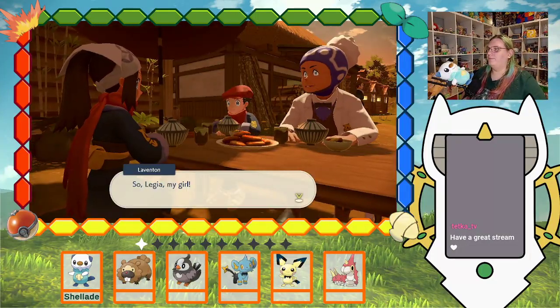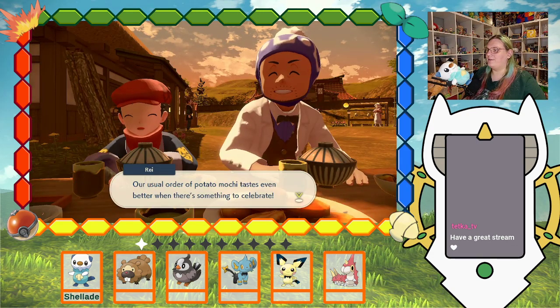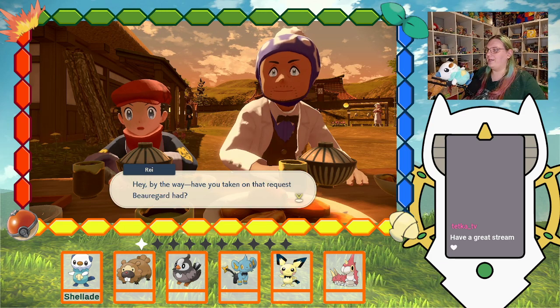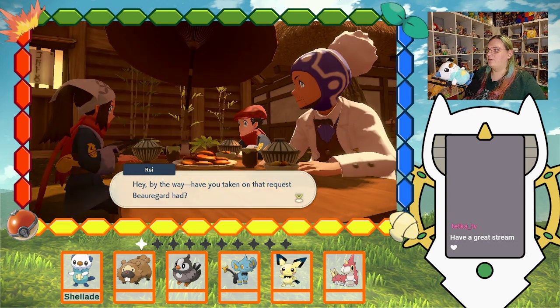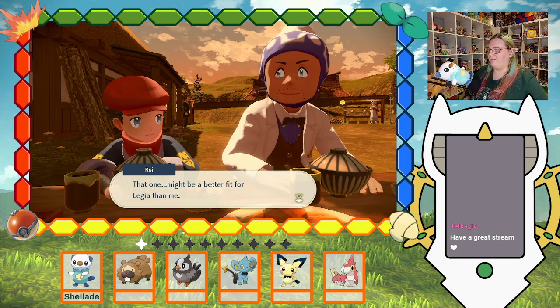So, Ligia, my girl. I believe a jolly good congratulations is in order. Well done on earning your first star rank. Our usual order of potato mochi tastes even better when there's something to celebrate. Hey, by the way, have you taken on that request Beauregard had? Well, most people here don't know much about Pokemon, you've noticed, right? So it's our job as the survey corps to take care of any issues that crop up because of that. We're basically Pokemon problem solvers. Indeed so. Some people will ask you for help when you talk with them, while other requests will need to be claimed from the blackboard I keep in my lab. Speaking of which, weren't you approached with a request recently, Ray? What's it all about? That one might be a better fit for Ligia than me.